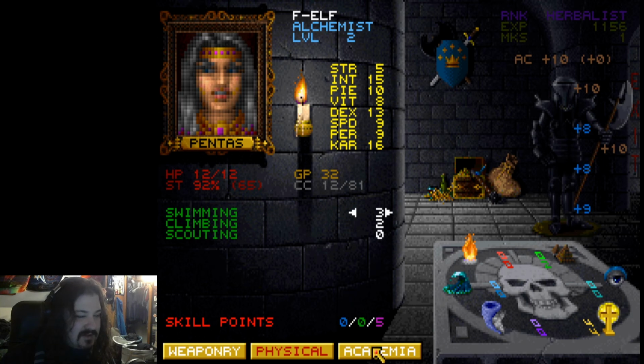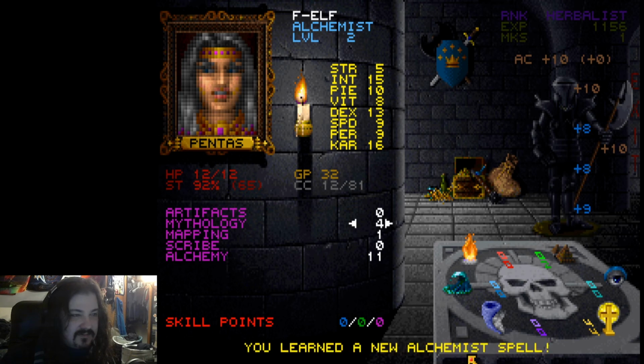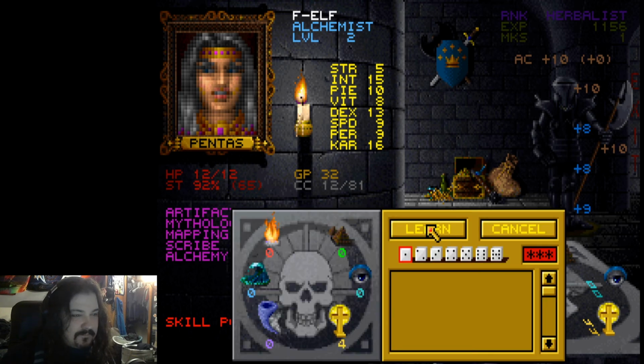Swimming. We know we're gonna need swimming. Mythology, mapping, scribe, alchemy. I mean, you're an alchemist. Let's really focus on alchemy. We'll put 2 into mythology. Ooh, a new alchemist spell. Wait, I could click one and learn it? We got an eye, earth, fire, water, winds. What's eye?